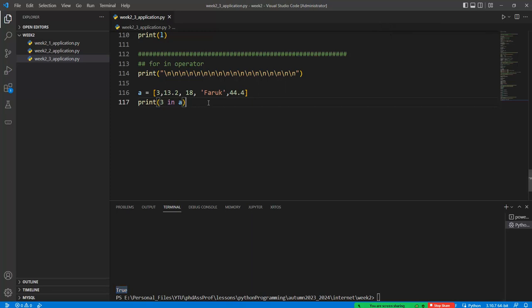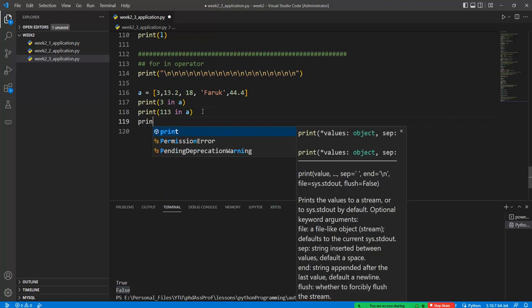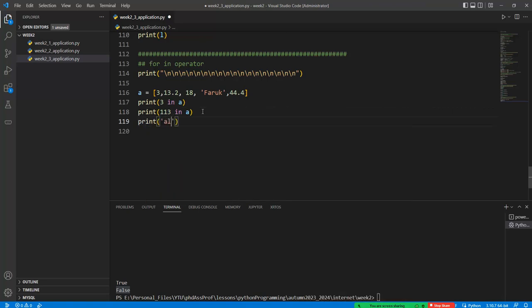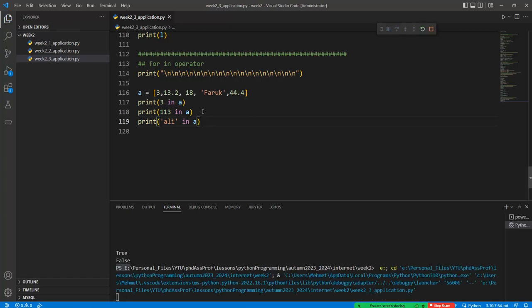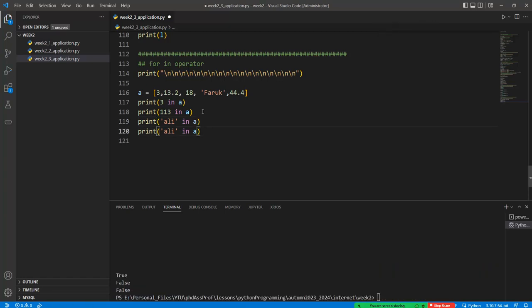Or 113: is it included in the list A? If I run this code again, we will get the false value. Or we can print like this one, Ali in A, and we will get the false value.